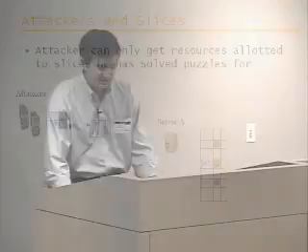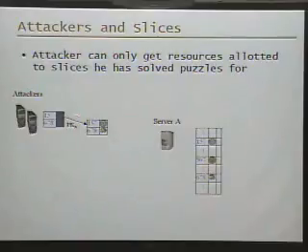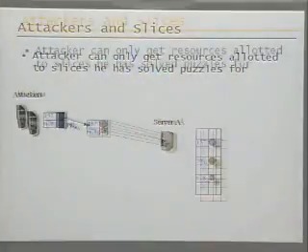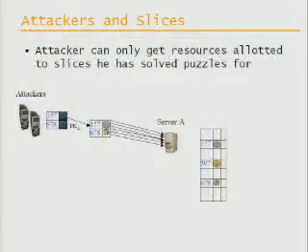When an attacker is launching an attack, here we have an attacker with only 2 client machines, and the attacker has solved 2 puzzles, number 157 and 678. And if it wants to attack server A, it can specialize those 2 puzzles to get those 2 tokens. And then it can send a zillion requests to the server. But each of those requests has to be labeled with one of those 2 tokens.